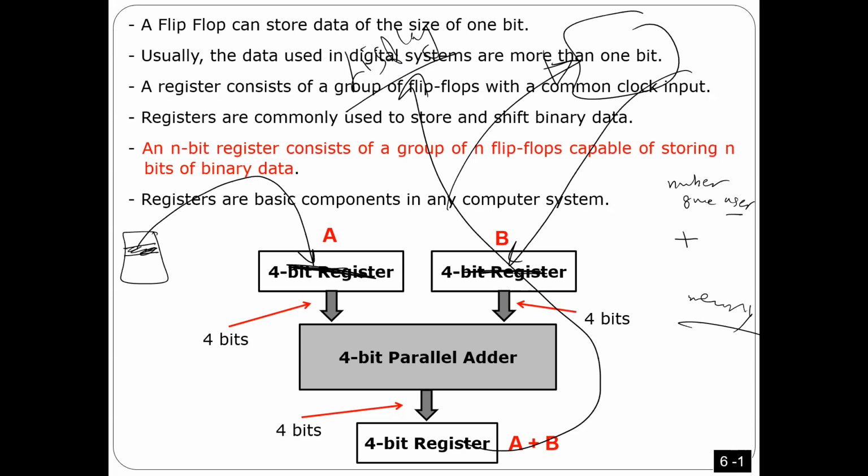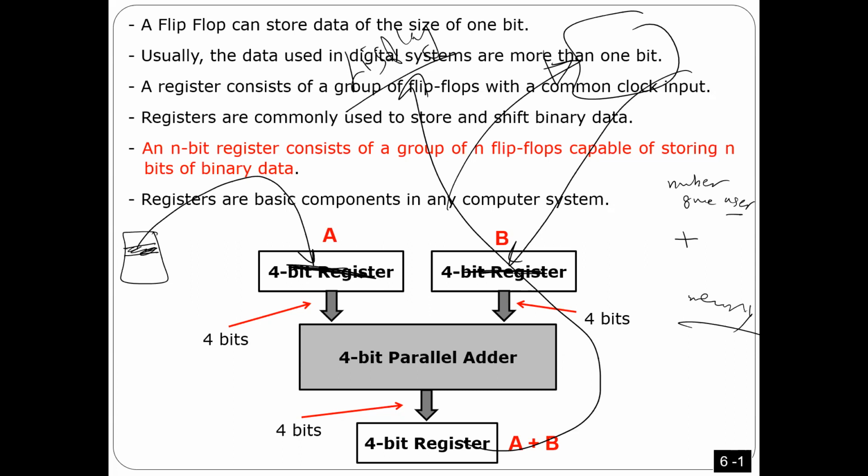What do you mean by bring? Usually, I'm going to bring them either from memory. Okay? So for example, I want to store 2 numbers from memory, okay? Or I'm going to bring them from the user. I'm going to get some number from the user, put the numbers here, and this one connected to the other.